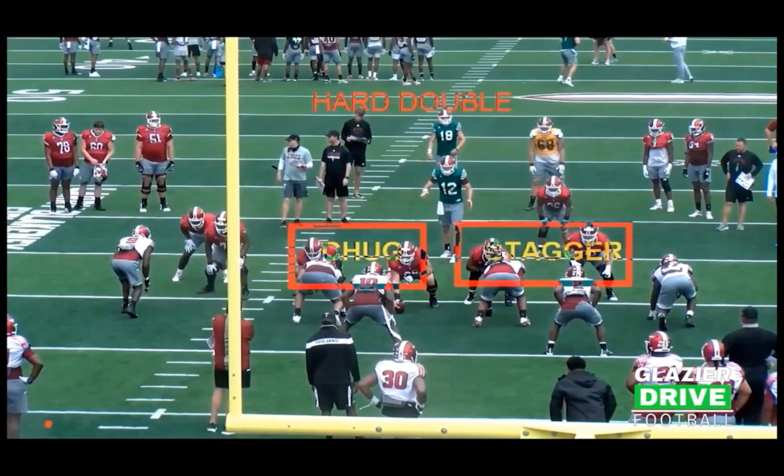Now versus a G. So this would be us running 4-12 or 4-22. I believe this is 4-22. So again, split zone means the fullback's going back. It usually means the linebackers may play back as well. So if we're running 4-22, it would be the same deal. It's a 2-3 concept to the right. So the center, same deal. We got gap. It doesn't change for us at all.